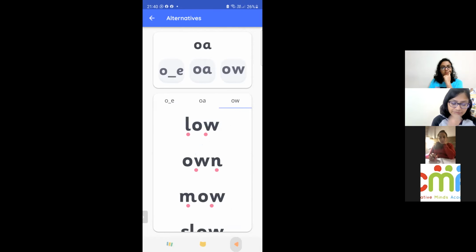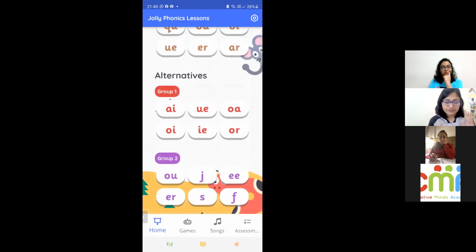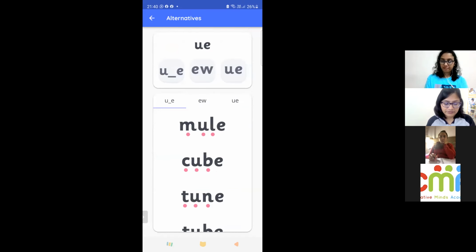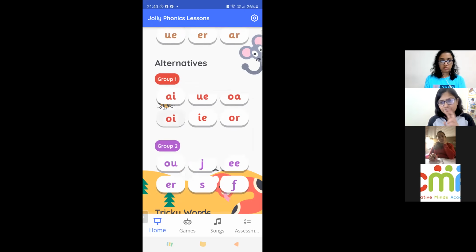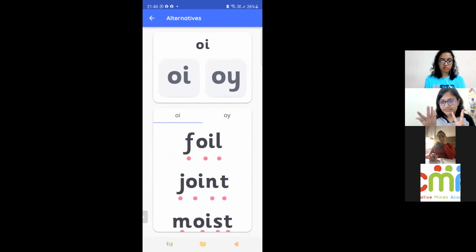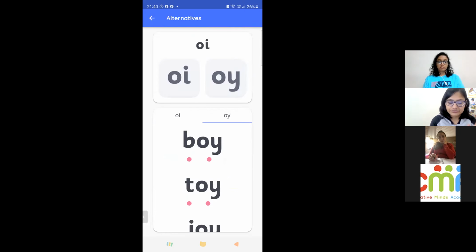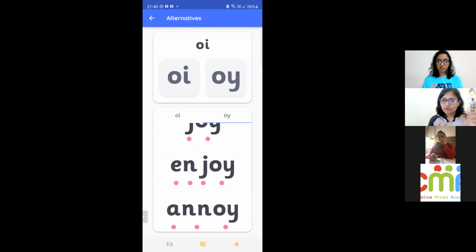So this way, you have to spend one entire week with one alternative. For A alternative spellings, you'll spend one entire week. For O, again at least a minimum of one week, 6 to 7 classes. Then OI. Now, OI has only two alternative spellings. And we know that at the end, I cannot stand, so it will always be Y. So this is simple. If you hear the oi sound in between, it is OI. If you hear the oi sound at the end, it will be OY.